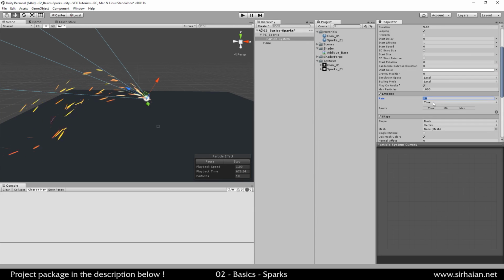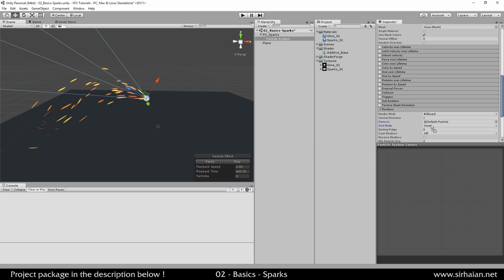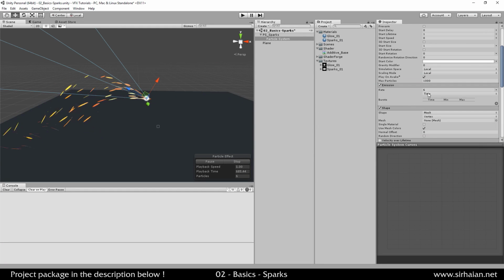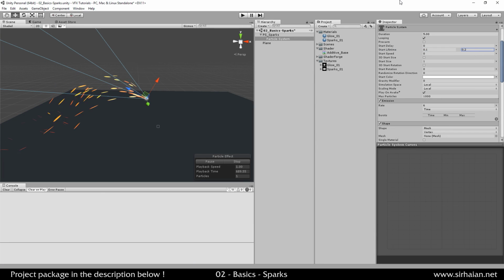Yeah, I think that's okay. Maybe less, maybe 6. Okay, let's use the glow one. And let's say they live between 1 and 2, and that the size is between 0.4 and 2. Maybe a bit more, maybe 0.8 and 2.5.